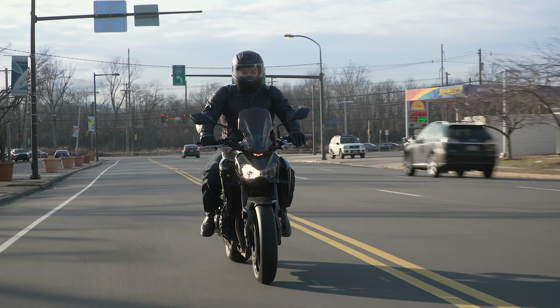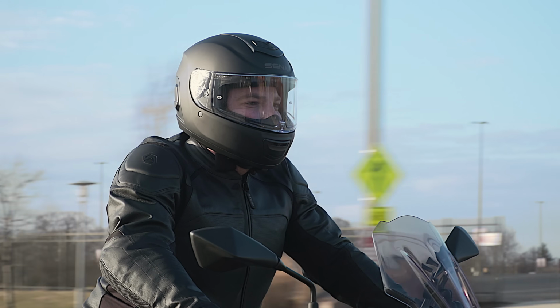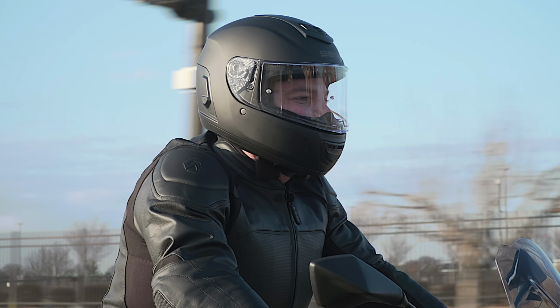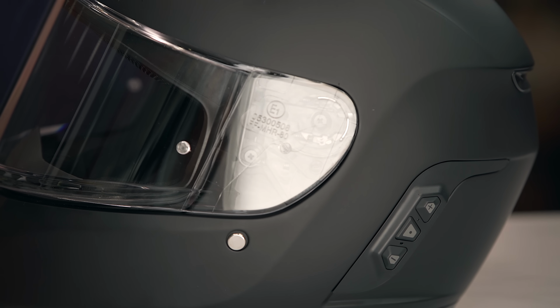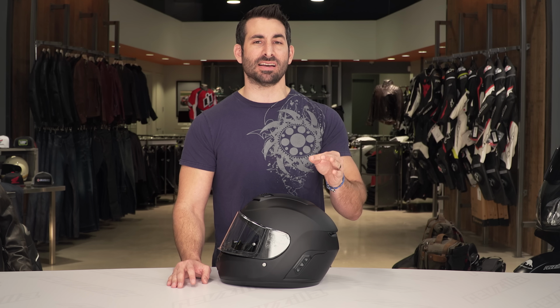Now, it's relatively lightweight as well, where you're going to get 3 pounds, 11 ounces, a DOT-rated composite shell. You're not sacrificing on comfort. It's really a premium lid with a premium integrated Bluetooth comm unit. When we think about the top end of the spectrum for 2018, the Sena Momentum is going to be class leading.